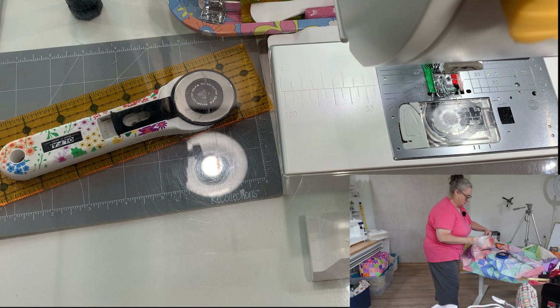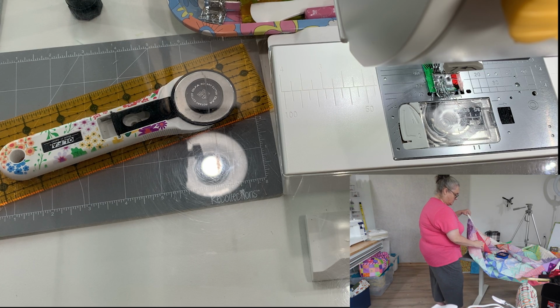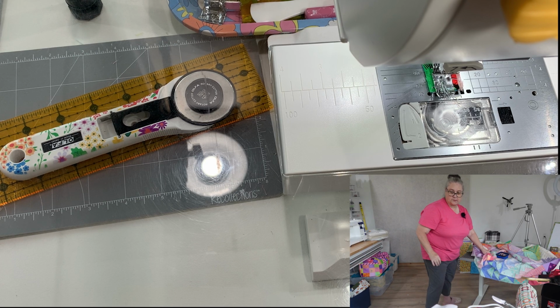And then what I like to do too is I'm going to add just a few down so it stays square. Just a couple so it stays square. So I'm gonna put a pin right there.